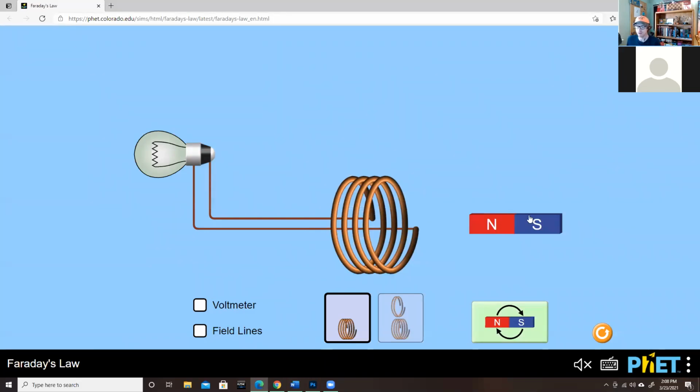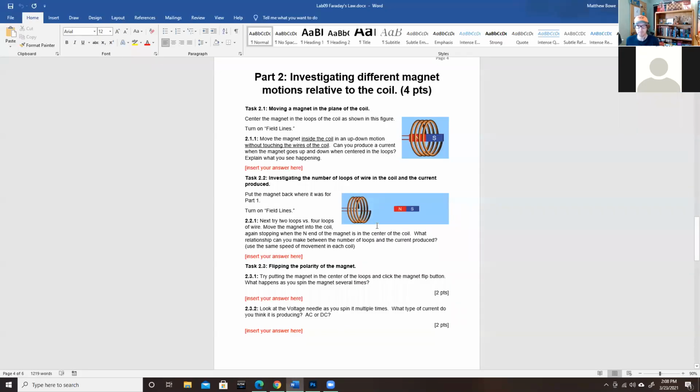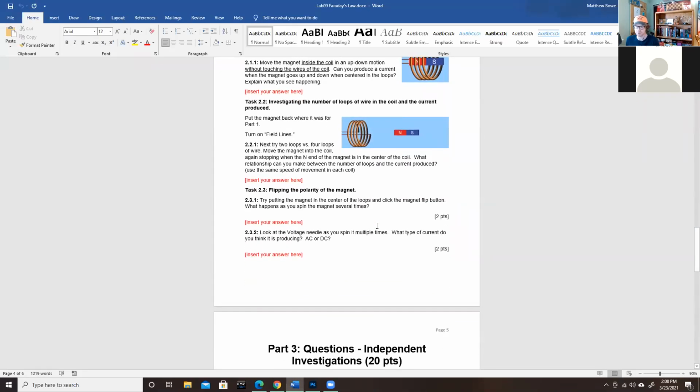While the magnet's out here, if you press this button down at the bottom, it will very quickly, instantaneously flip it around. Imagine you just spinning it upside down and then flipping it again. So very simple tools for part 1 and part 2.